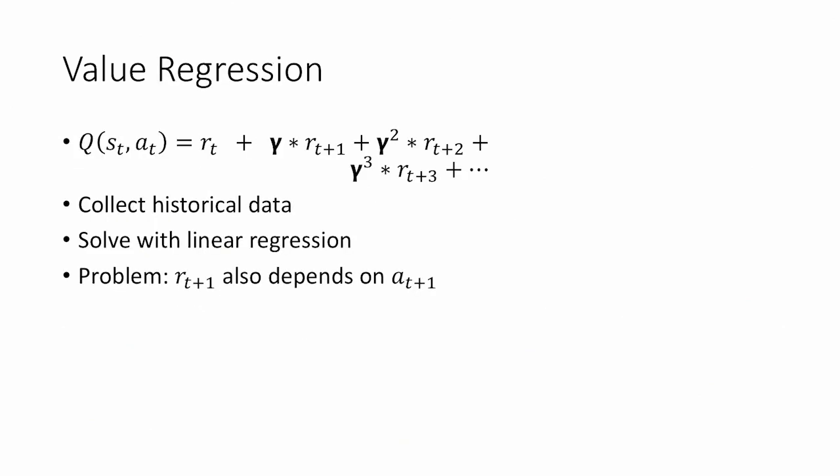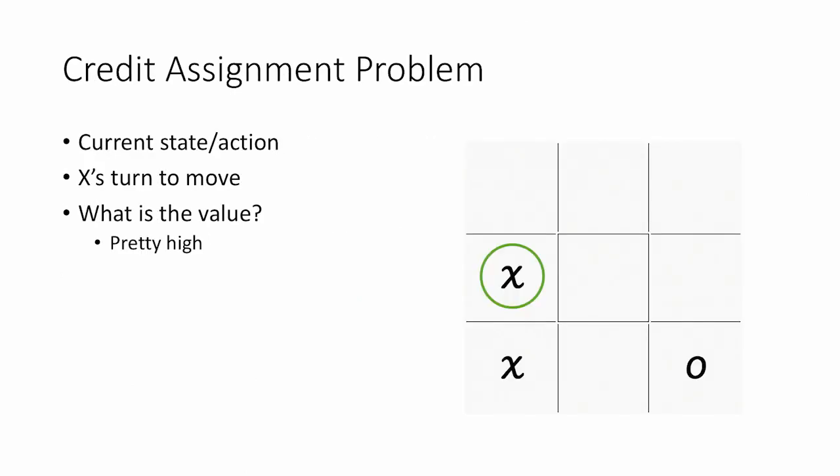One thing that is very intuitive and it's the first thing we did when we started building the system is just regress over the values. For example, if I have 30 days of advertiser data, of ad impression data, then I can go back 30 days. I know exactly what's going to happen in the next 30 days. So I could just say, I was at this state, I chose this ad for this person, and here's what happened over the next 30 days. But there's a lot of irreducible noise there. I mean, this is not dependent on all of these other ads that they could have been looking at over those 30 days. And so it's going to be very, very difficult for some machine learning system to learn this. Here's an example of why this is difficult.